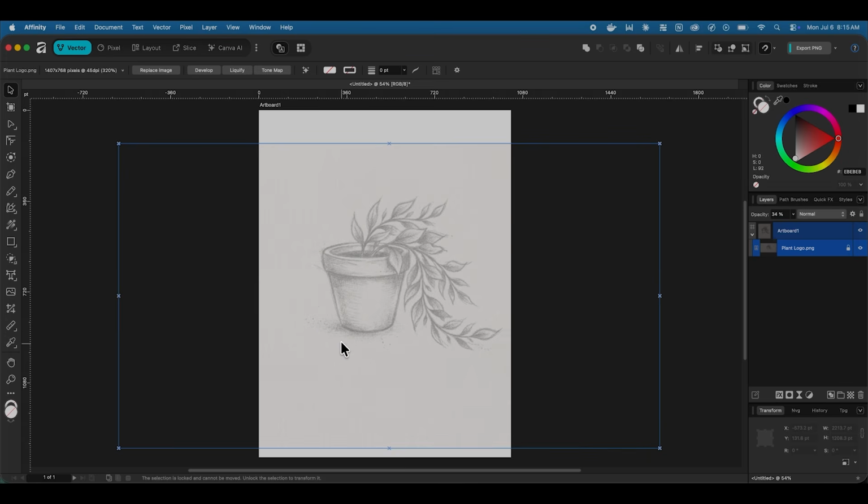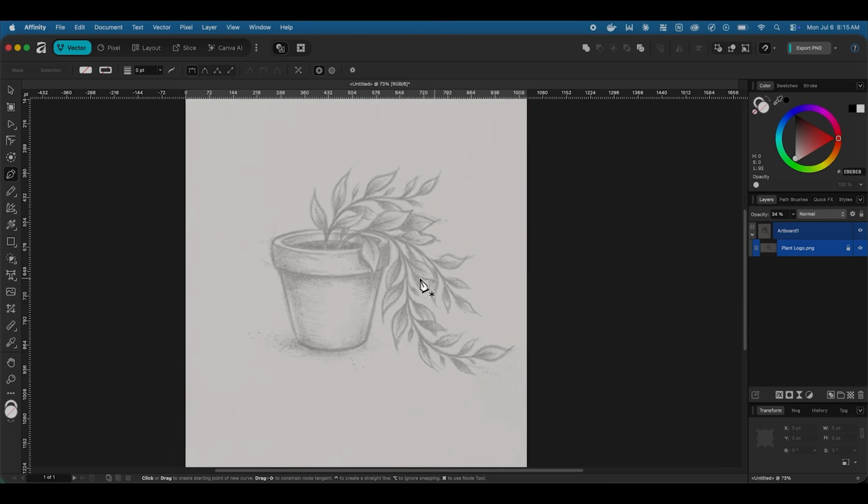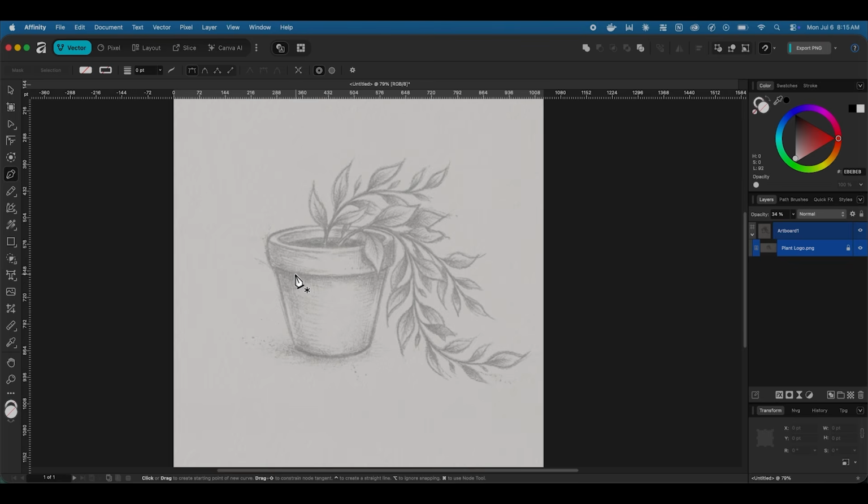And now let us go ahead and select any one of the tools. So I'll start with the pen tool here. So to access the pen tool, I'll just click the shortcut key of P. And now you can see that it has accessed the pen tool. Now let us zoom in and I'll start the speed art process of sketching or vectorizing this particular plant sketch.